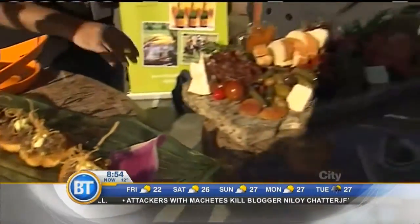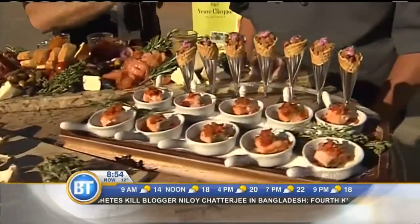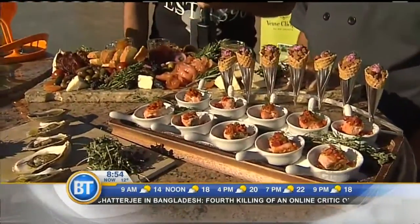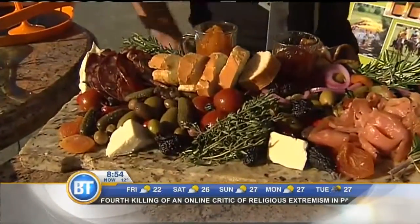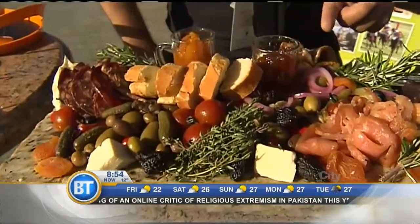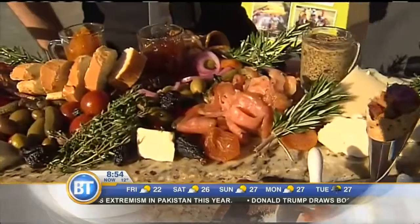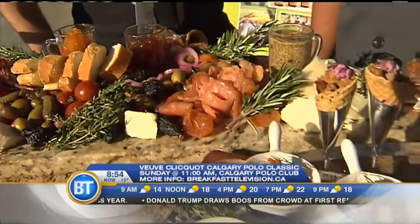This is ahi tuna on a fried crostini with a little bit of wasabi aioli and fried wontons on top. There's also a charcuterie board that caught my eye — it's a little unique because the meat is wild game. We prepare all this at the restaurant. We have elk salami, smoked salmon, smoked duck breast, and speck which is a dry-cured pork loin, along with an assortment of cheeses — some that we make at the restaurant and some that we source from local suppliers.